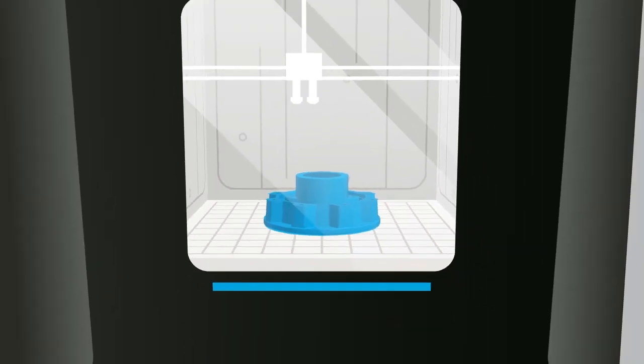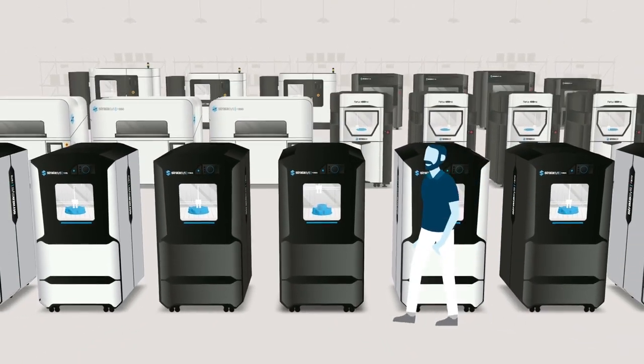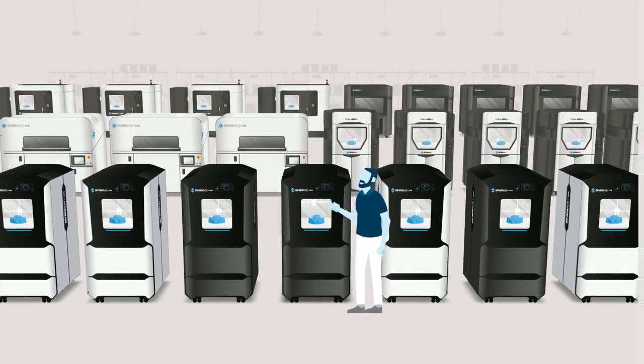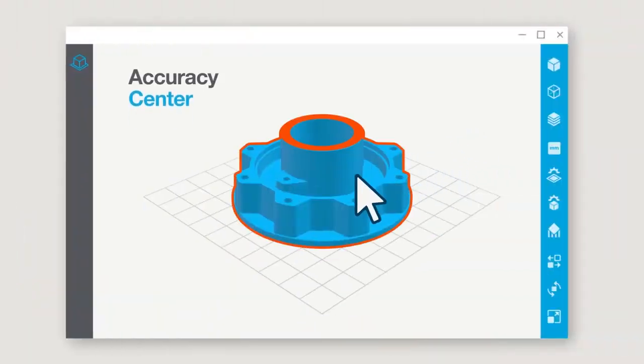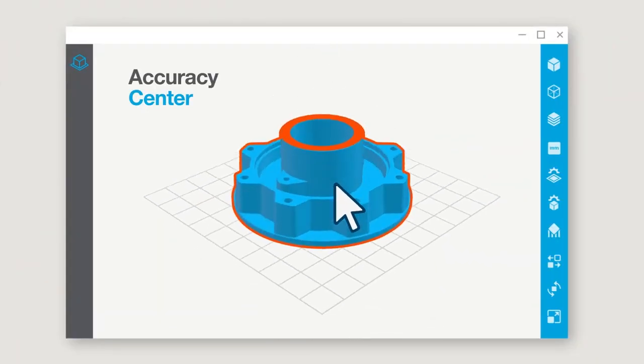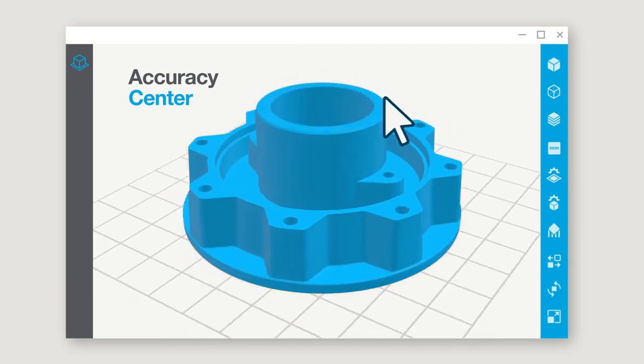Now, GrabCAD Print Pro takes volume manufacturing to the next level, with features that deliver better parts faster when you're printing at scale. The Accuracy Center increases printing precision with 3D scanned data that lets you diagnose and instantly correct warp, offsets, and other systemic inaccuracies.